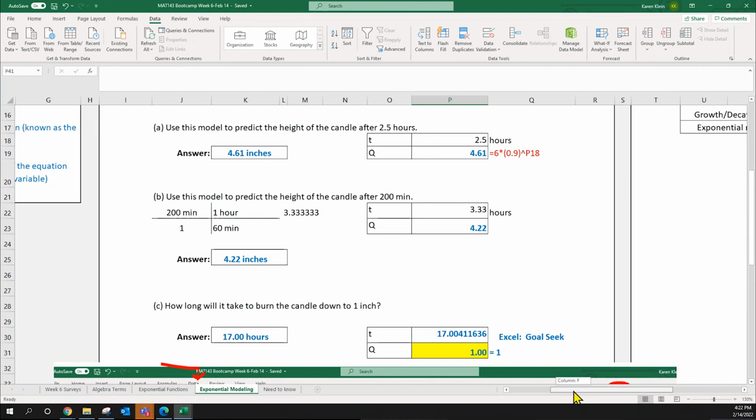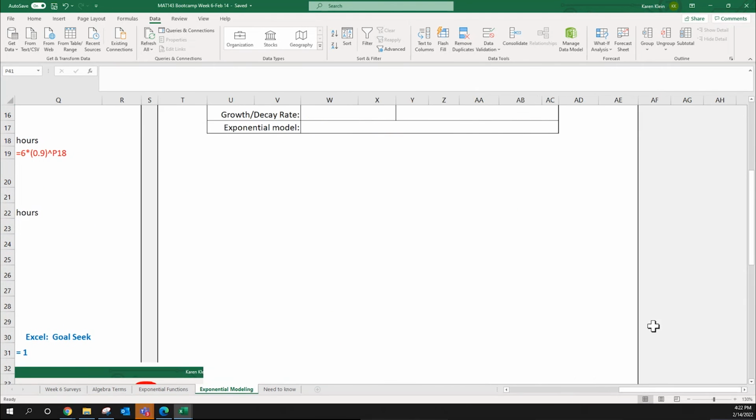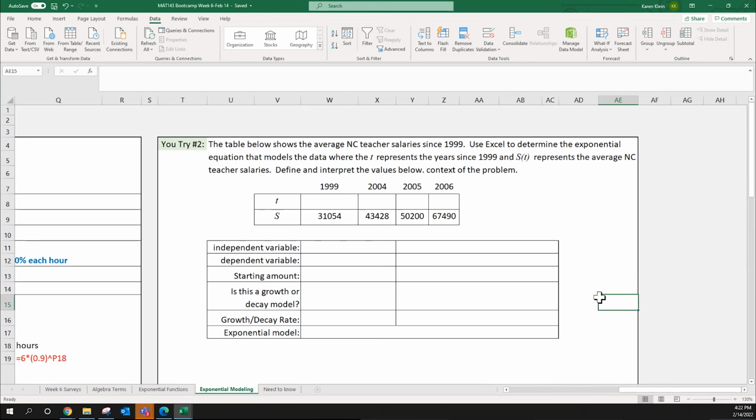All right, let's move over to our next problem. It's our last one. I used the same problem last time we were together for linear, and here I want to say, well, what would this data look like? Actually, I did change the data slightly, and these are not real values, by the way. The one that we did with linear, those were actual values I pulled off the website. These were inflated just to make it exponential.